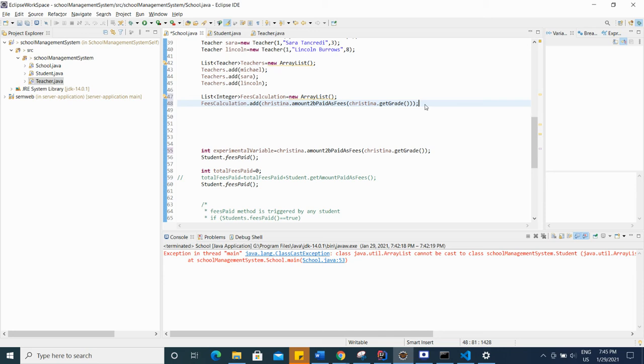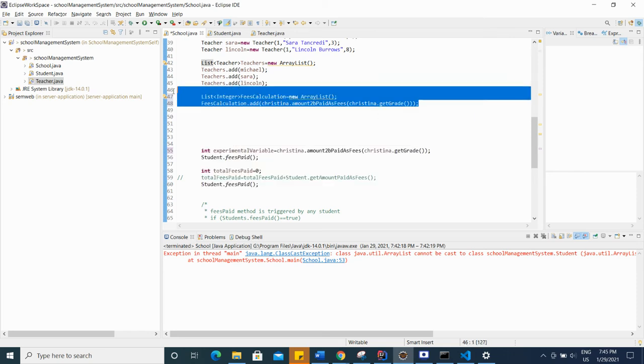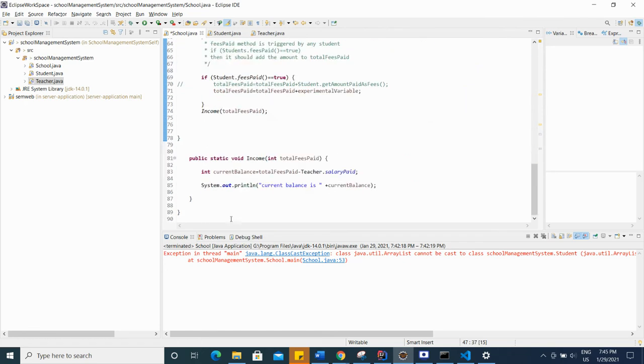I think that summation thing was, so maybe I can just go create a function and create a loop, fees calculation. Okay. I'm just gonna create a fees calculation.